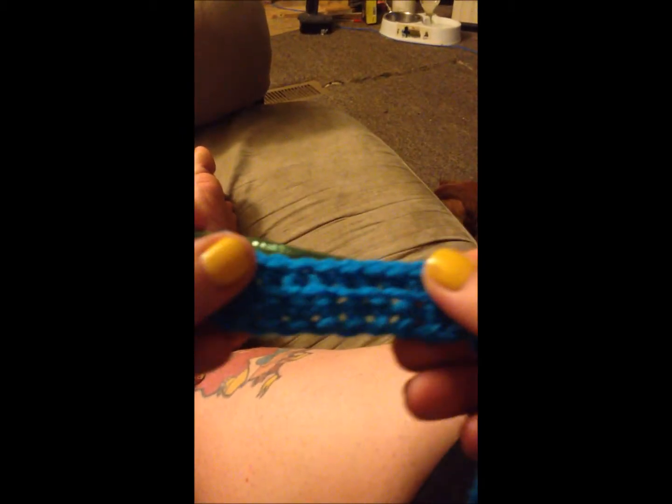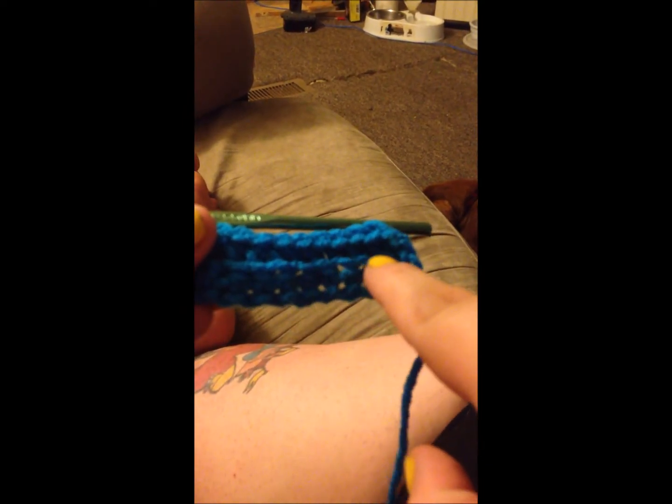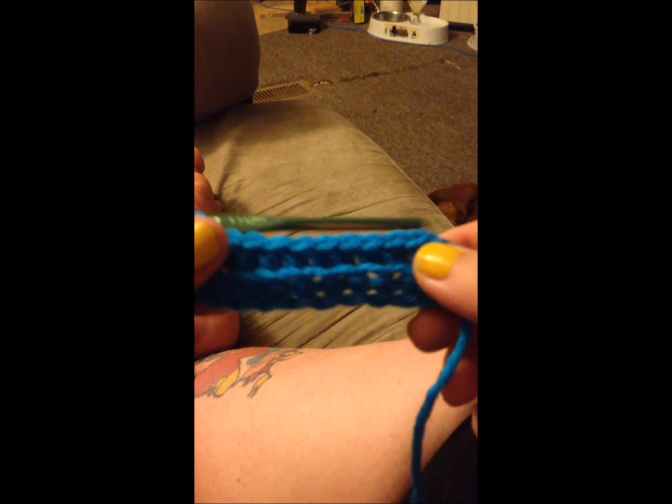The last one can be tricky, making sure you find the right loop. You just got to make sure you look. Okay, so for the most part, if you look, it does have a strand here that looks like it's standing out quite a bit, and that's the way it's going to look.